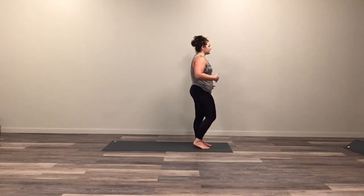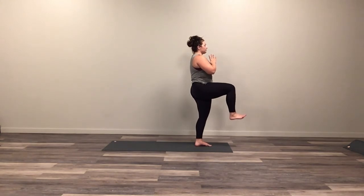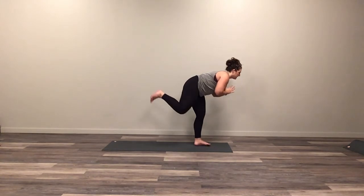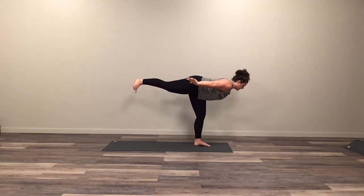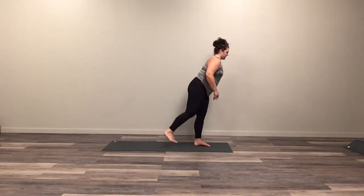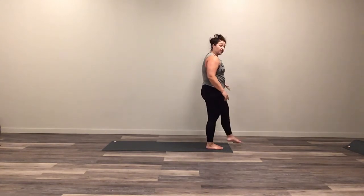Bring all of your weight into your left foot. Rise that right knee up. On your exhale, we're gonna find our warrior three by shifting the hips, sending that leg long. From here, reach the arms back, flex those right toes, relax the back of the neck. Inhale, come back up through center, find that hinge with the hips, and exhale, release, shake out your base leg.